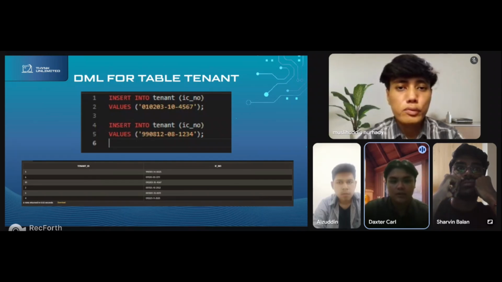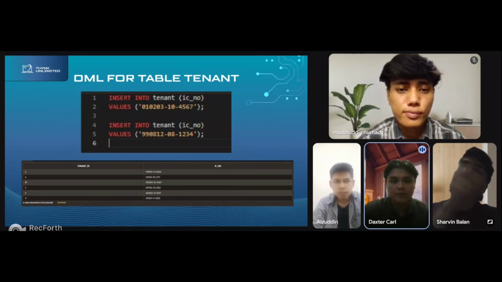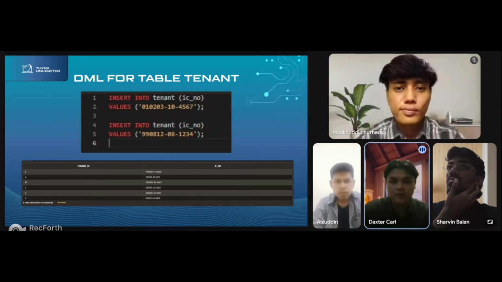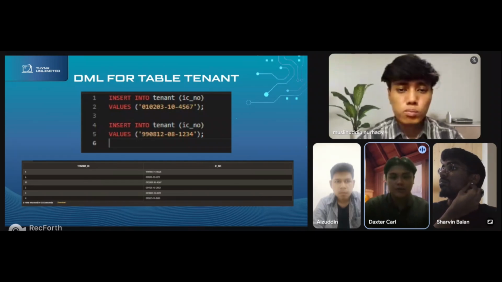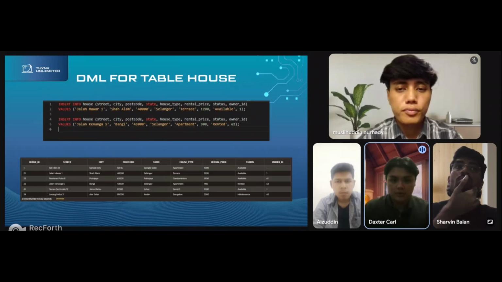The first one inserts an IC number, and the second one inserts an IC number for the other tenant. Both statements target the IC number column, which stores the tenant identification number. So result verification for this: after execution, the table displays 6 records including the newly inserted IC numbers. This confirms successful data insertion.